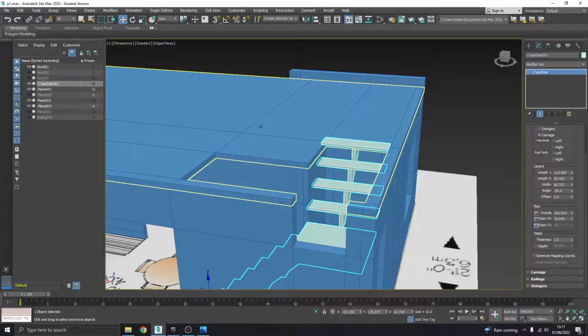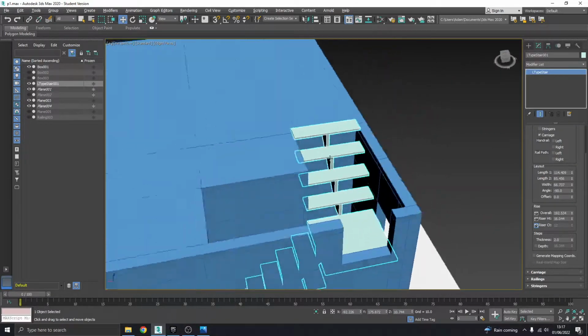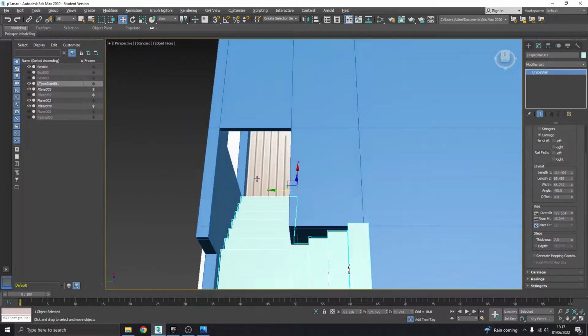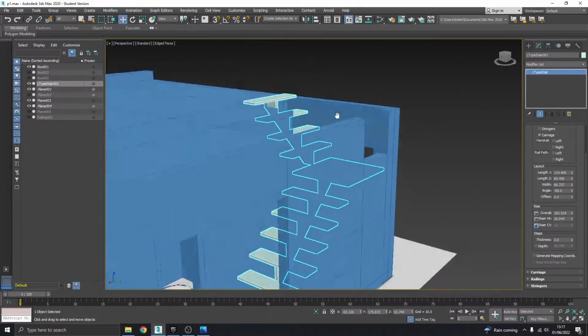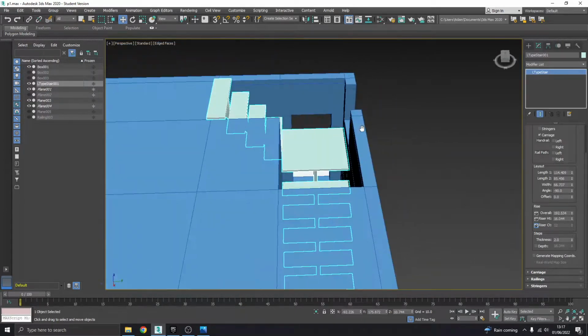So obviously inside you'd have all the railings and stuff at the top. We're not going to go overboard with that for this because this is mainly for the exterior. This isn't really for interior modeling necessarily, but I feel like the stairs are important because you're going to see them through the windows and things. So that's about fine.